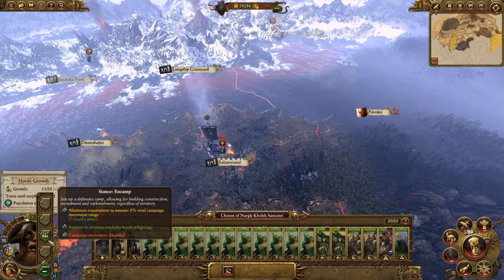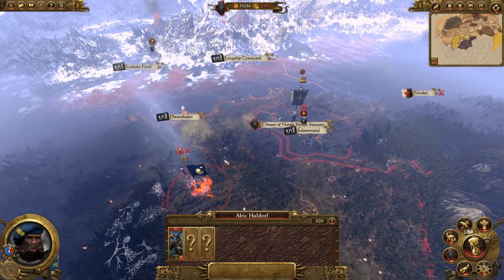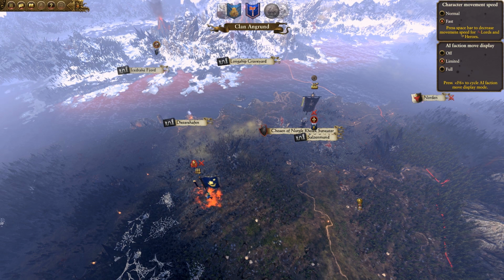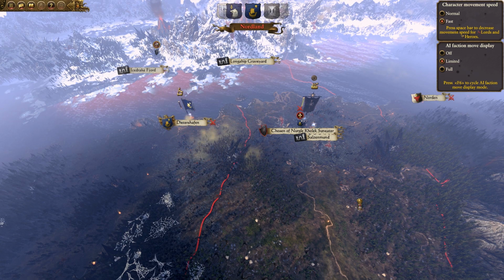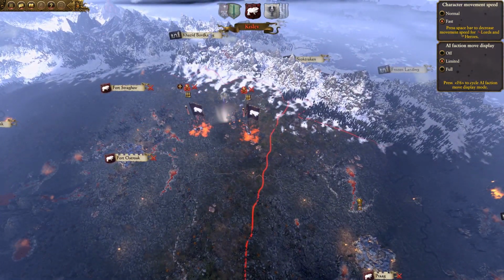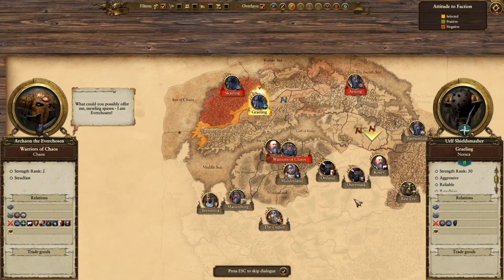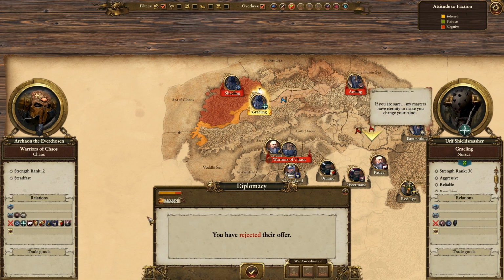Although, can I? I can. I can end camp. I fully expect Alric to resettle Dietershafen, because that is our last settlement. Yep. He had no choice, really. Can't blame him. Kislev, they are attacking my friends. Grayling want peace treaty. I'm going to ignore for now.